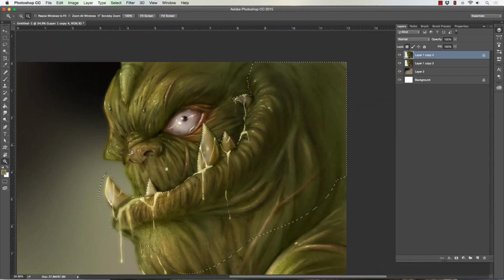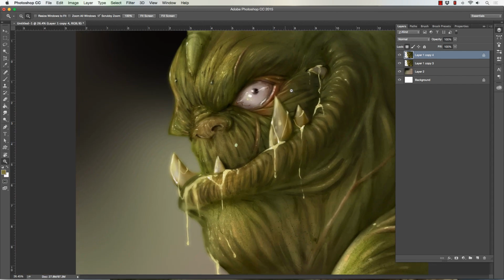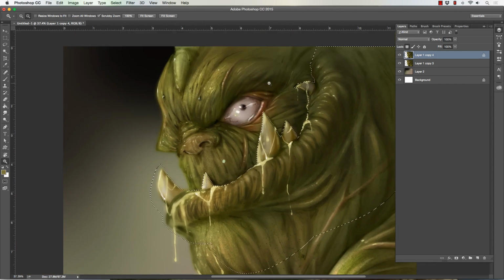You can actually just copy the jaw itself as well. So let me show you that, because that's kind of neat too. You can just go Command-C, Command-Shift-V, and paste that jaw. It's floating right in front of that other layer now, so you can work with that as well. You take this jaw, and it gets the selection out of your way. So you can take this jaw and lock transparency. So now I can come back with a highlight. I'll take the highlight brush right here, with a very soft airbrush, and then I'll just punch up a little bit of light source on the front of the teeth here.